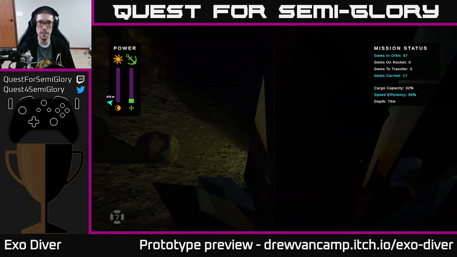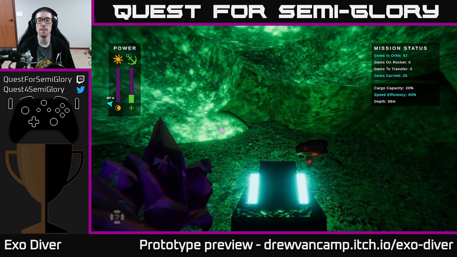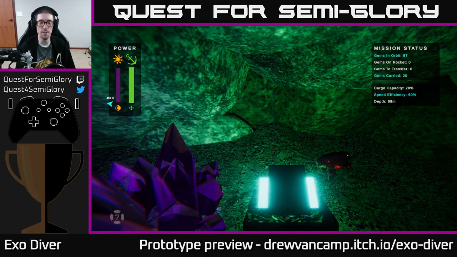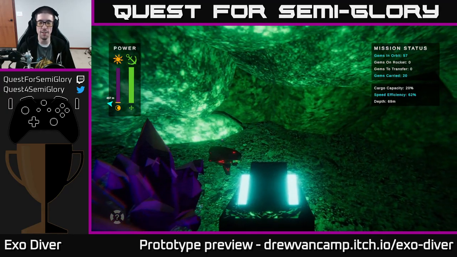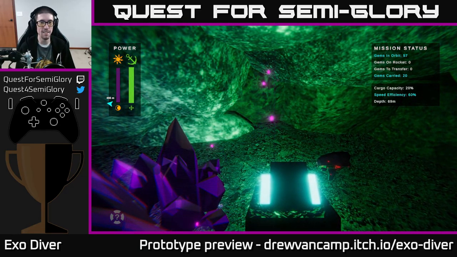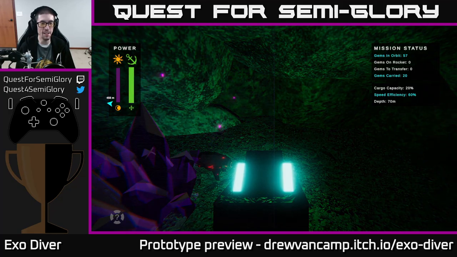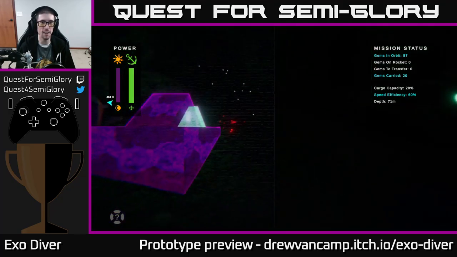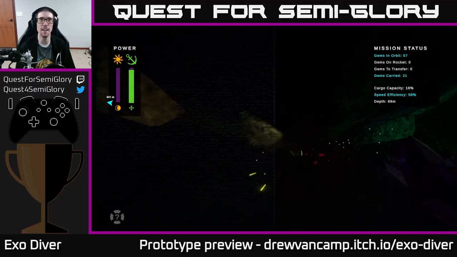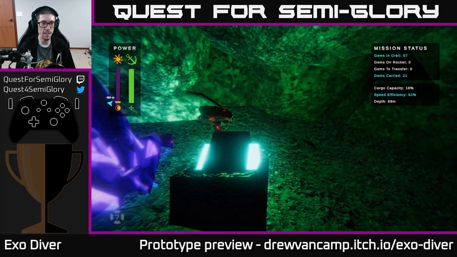Probably make another stop off anyway, since we're over 50% capacity the way it is. Ooh, easy. Hey, Omega Weapon, how you doing? Good to see ya. This is Drew's new game. This is very early prototype of Exo Diver. Version 0.0.1, in fact, is what the title screen told us, so we ain't gonna judge it too harshly. We're just gonna look at it, play through it a little bit, and see what we think. As that's what was asked of us, really. He wants feedback, so that's what we're gonna do.